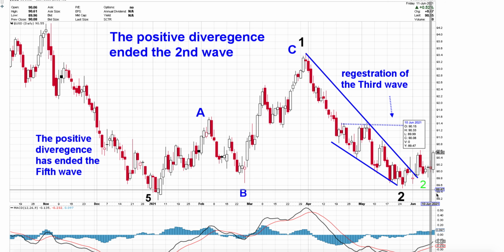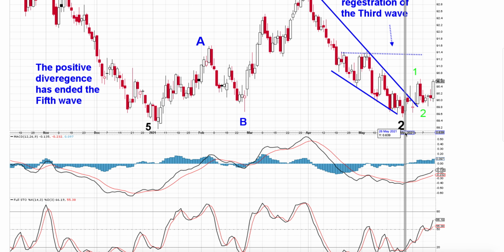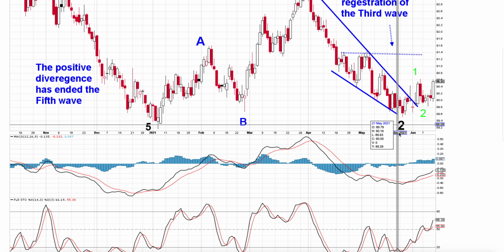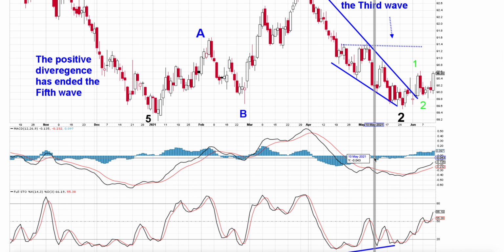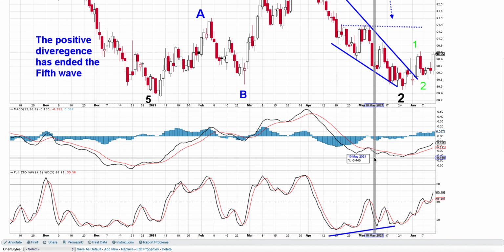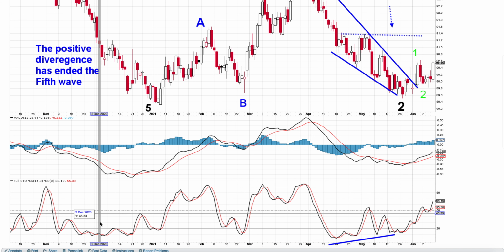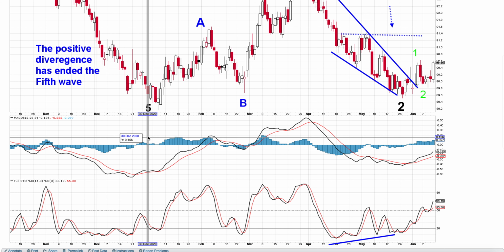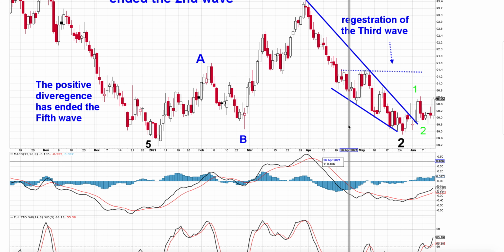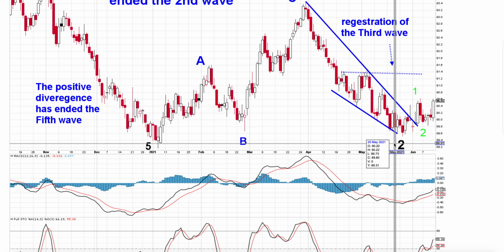This is definitely 2, and why would I call it 2? Because the sentiment was so bearish at this place. We have extreme positive divergence in many indicators, and it was obvious to me here in the conclusion of the fifth wave, the last one with so many positive divergences. So I could assume the second big 2 is concluded here.